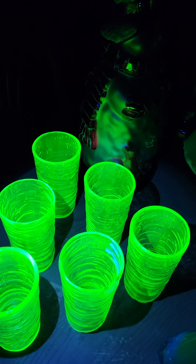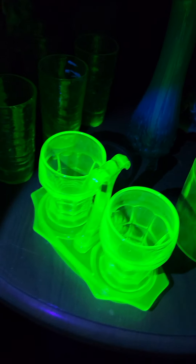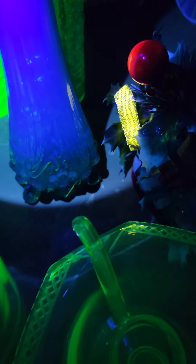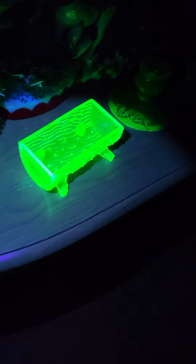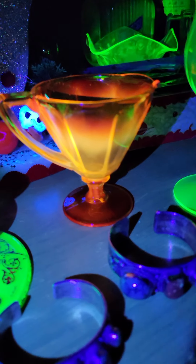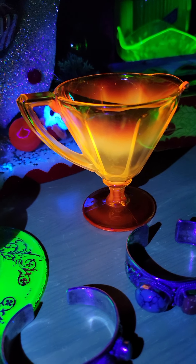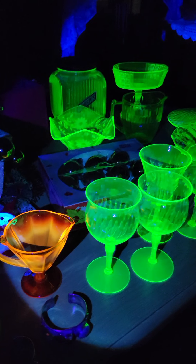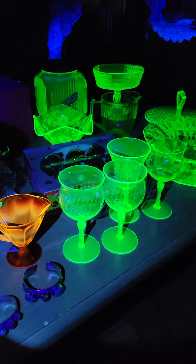Those glasses are all hand-blown — there is a pontil on the bottom of them. This is just so neat. I really wish the blue one had a little bit of glow in it, but it doesn't — it kind of glows purplish. Going to go back over them really slow again. Tons of uranium tonight guys, and I'll see you tonight at 10 at Trisha's. Bye for now.